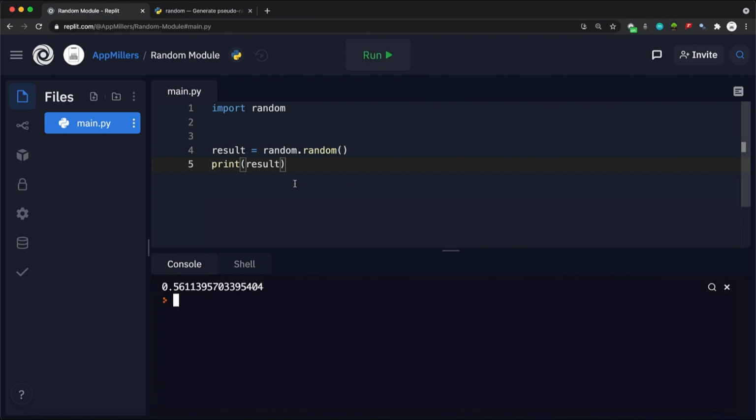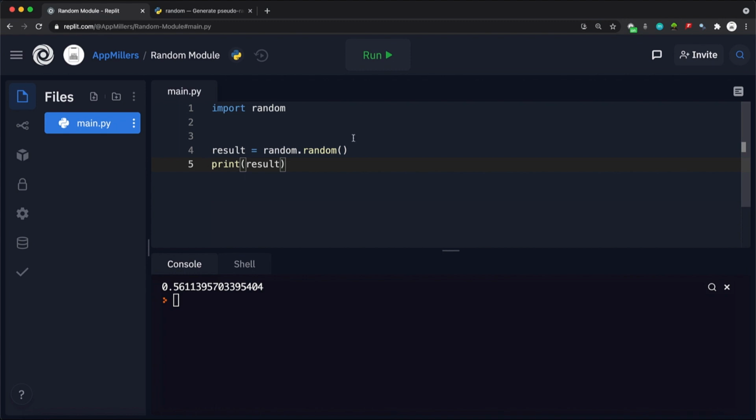So if you want to generate a number between 0 and 1, in which 1 is not included, then we can use the random function over here. Basically, this function is the most used function in randomness, because by using this function, you can generate numbers between 0 and 1, or 0 and 5, or 0 and 10 over here.